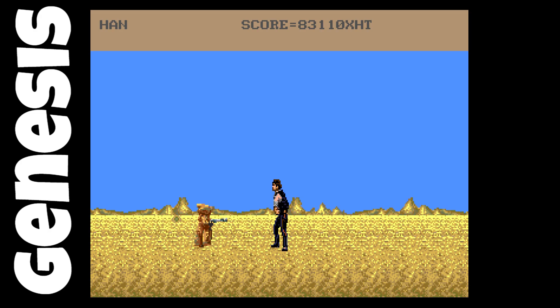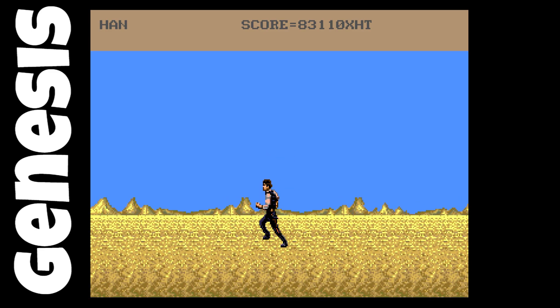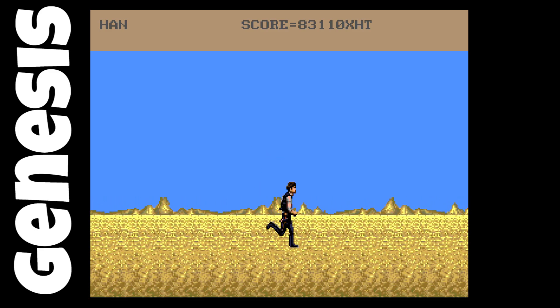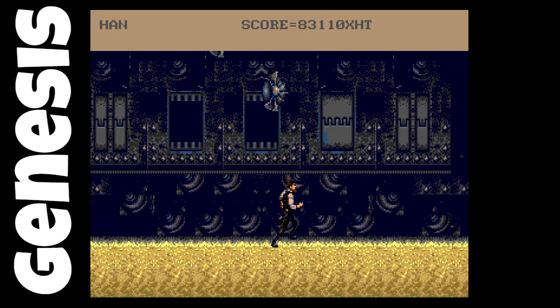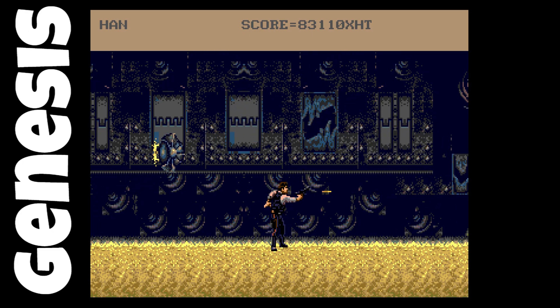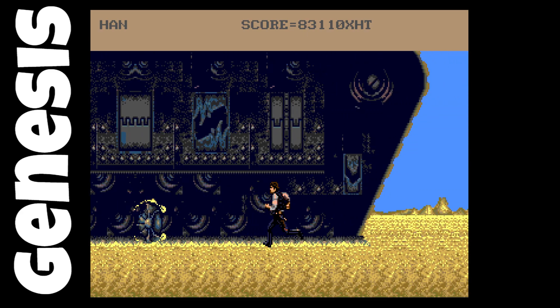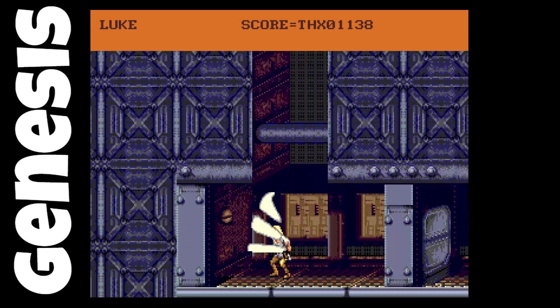This is Han Solo — one of two characters you can play. I never fully got into some of the gameplay the Super Nintendo version offered, and I was hopeful the Sega Genesis version was going to feel a little different, but it kind of feels the same. They went with that really bizarre diagonal jumping, and the gameplay just doesn't fully feel right.